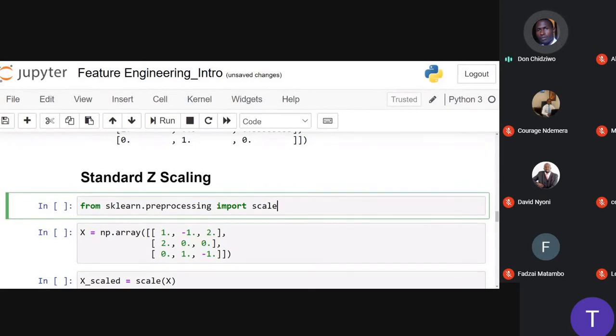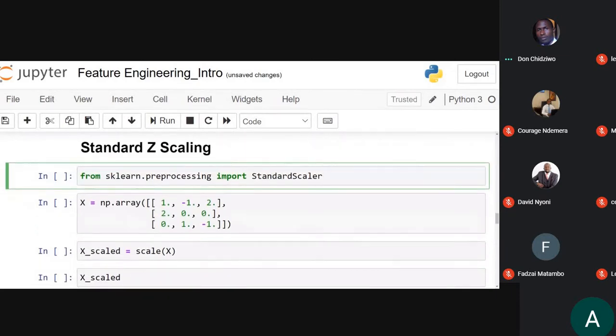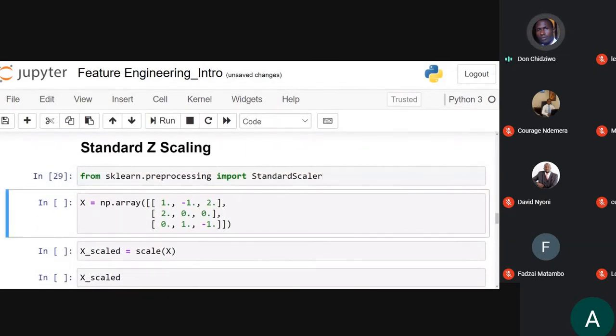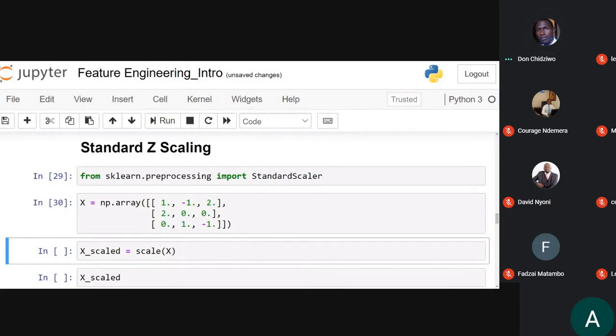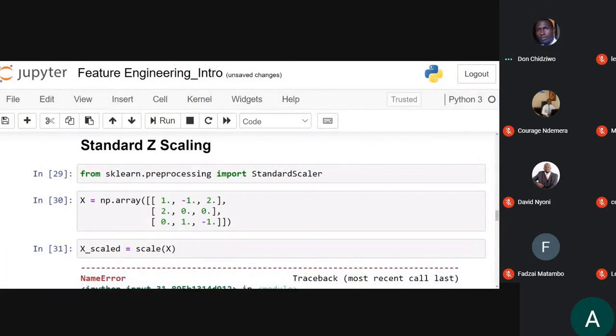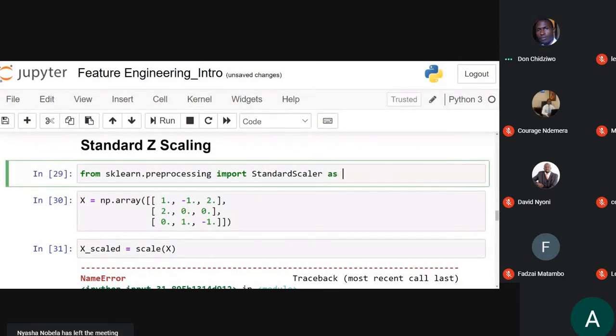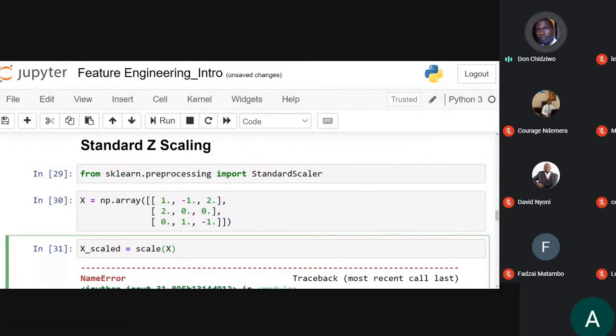Then standard scaling. Sorry, I prepared this like standard scaler, like this. I guess I'll have to upload the fixed notebook. Okay, let me follow the right steps.